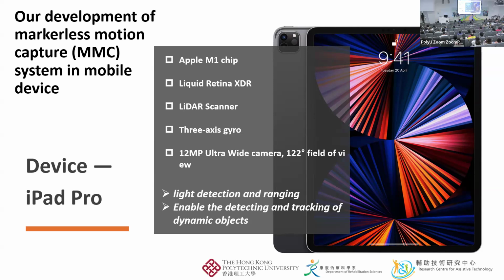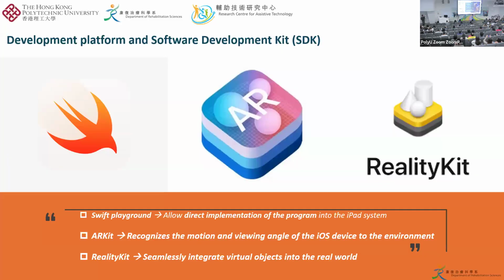We just need the iPad Pro or your own iPhone Pro with a LiDAR scanner, which is a sensing of the distance, such as the depth, so that we can calculate precisely the joint position in the X, Y, and Z position to better determine the human position. Our system is developed using the ARKit and RealityKit of the Apple library, so you can easily download it from the Apple App Store.